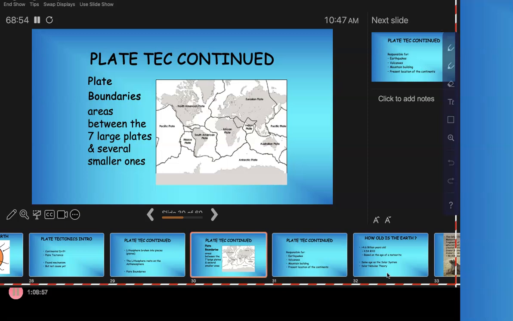And like I said, some of these plates are moving towards each other, some are sliding side by side, some are pulling apart, and that's where all the stuff that gives you an entire chapter to talk about comes into play. And again, we don't necessarily know why North America's moving northwest and the Pacific Ocean's moving in a different direction. Because after thousands of miles of those little convection cells turning one direction, why all of a sudden do they decide to start turning another direction? So, plate tectonics.